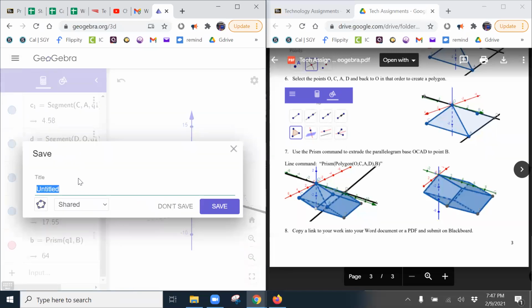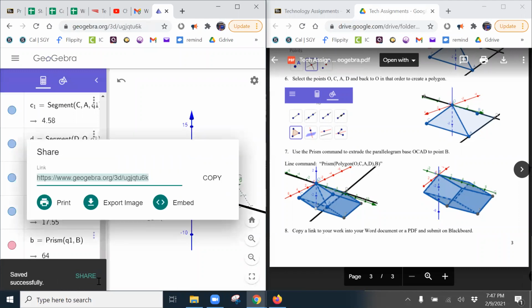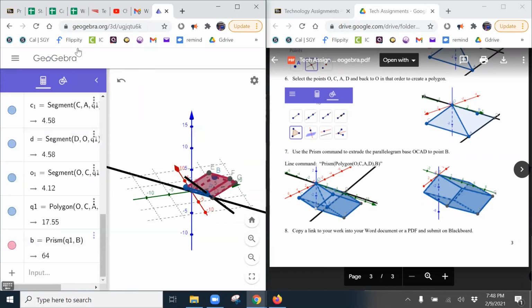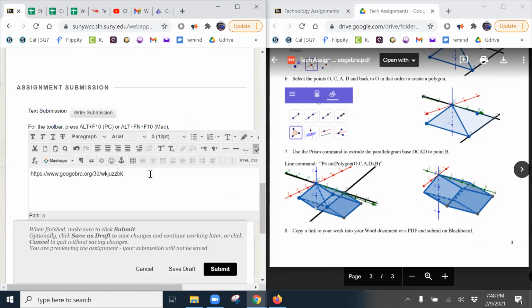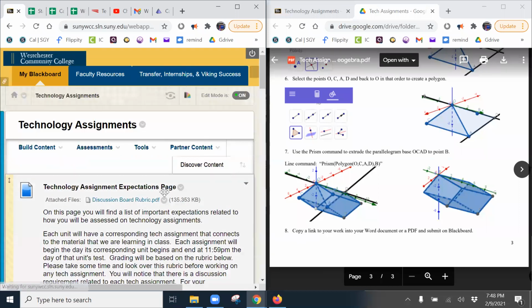So you save your work, same deal: your last name, your first name, Tech A, part 2. I'll save it. It'll bring up an option down here to share. So I'll click share. If not, I'll go into the little hamburger menu, click share, copy it from there, then go into Blackboard and paste the links. If not, I'll create a Google Doc, paste the links there and share that, or a Word document, paste the links and upload that, any number of different possibilities. And then, it's not going to save my work because I'm not a student in the class, right? But that's the idea, right?